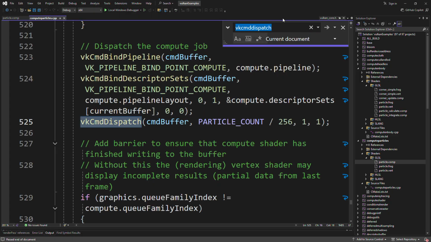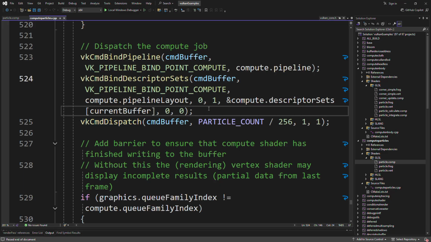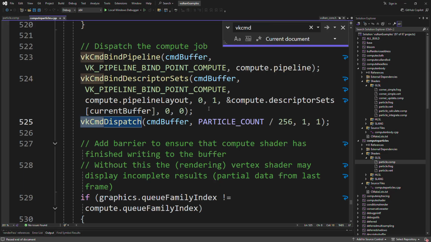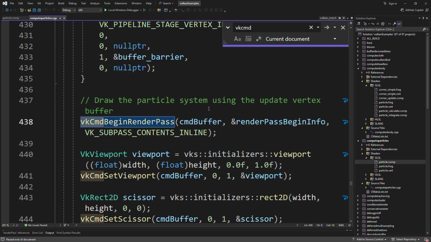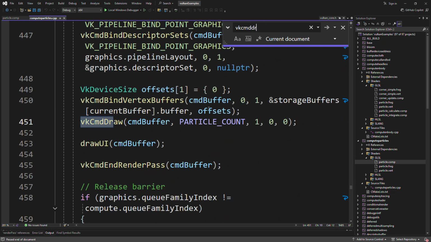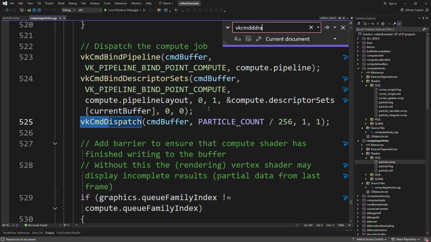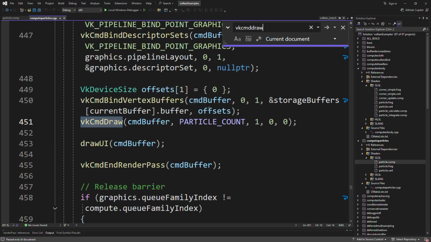VKCMD dispatch. So we have... this whole concept was completely lost on me. I didn't fully grasp the whole idea of this thing, right?